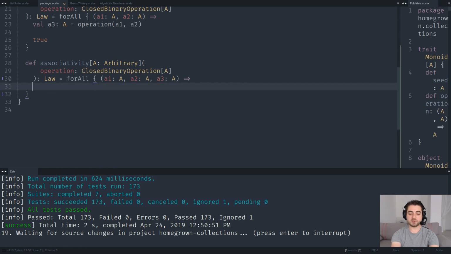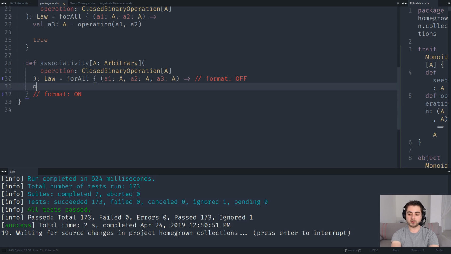Okay, so what is associativity? Associativity is a property where we're going to say format off, format on. It's going to help us out. This is the thing that we have seen in the beginning with fold left and fold right, with parentheses.